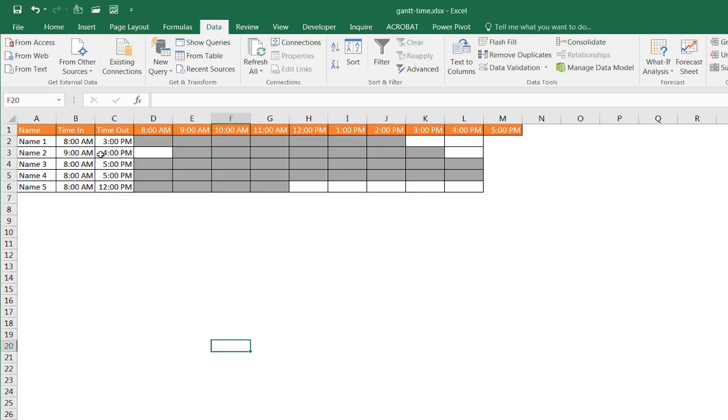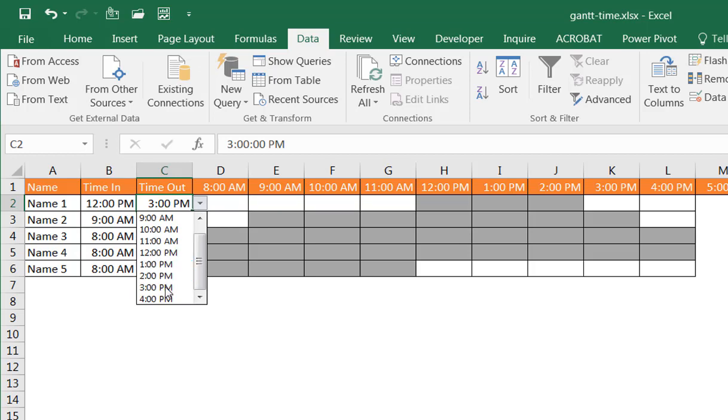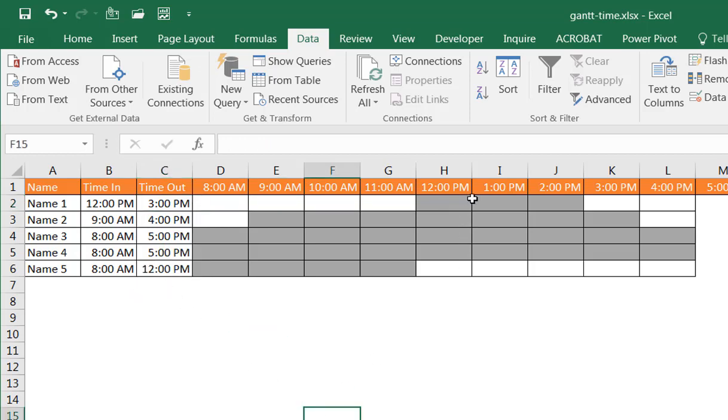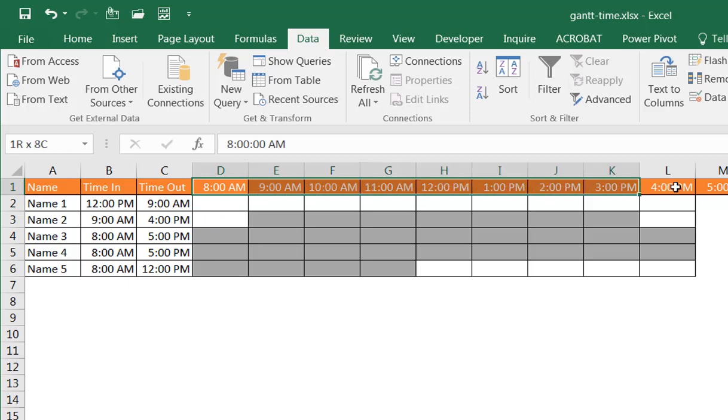And now you notice that if I wanted to select this, I can always type it in like 9 a.m., right? Or since I selected it in the cell, I can select my dropdown, right? This is my data validation list. I can say 12, and then I can say timeout. Maybe this is 12 to 3, and it's selected 12 to 3 here, right? So that's a nice way to do it. Instead of having people type in, you can just select the dropdown in each of these areas because it's taking it from this particular set of values here, right?